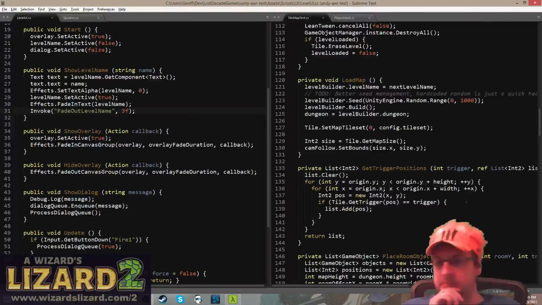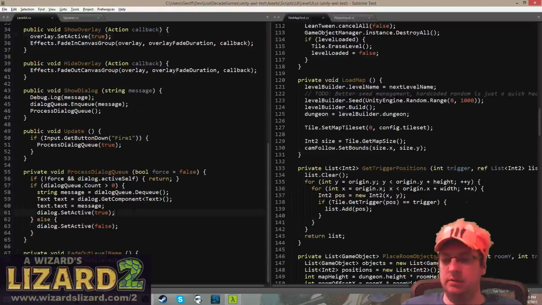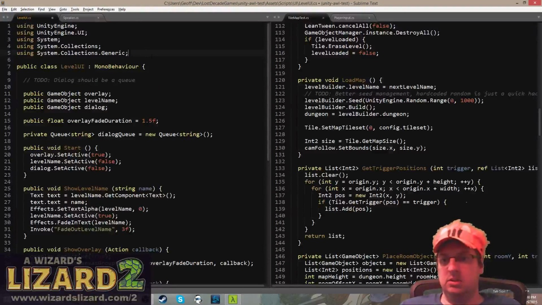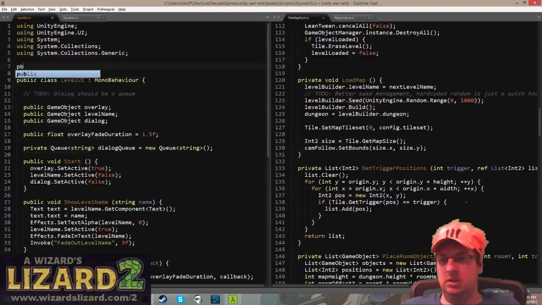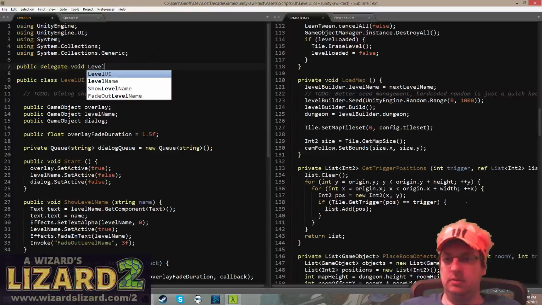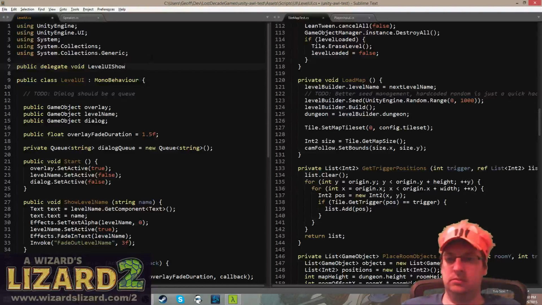So I think what we'll do is we'll do it here. We can throw an event, so we'll create some events. I like events. It's very much like JavaScript for me, and so that kind of helps. So this is going to be public delegate void, and we'll call it level UI dialog show.